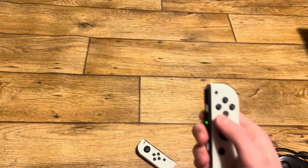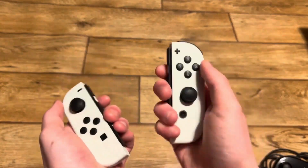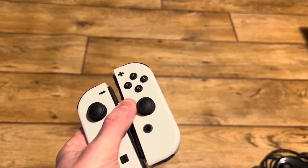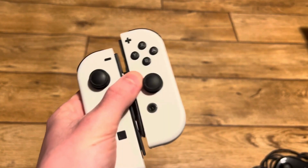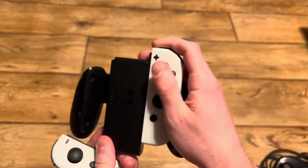And then, if you don't want to use the Joy-Cons like this, there's also bundled inside of the Switch box the Joy-Con grip.